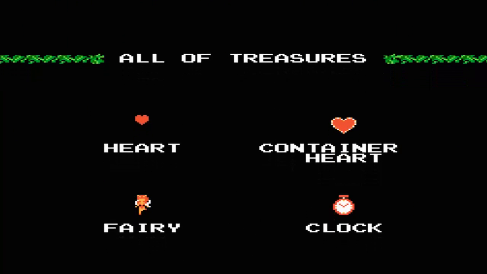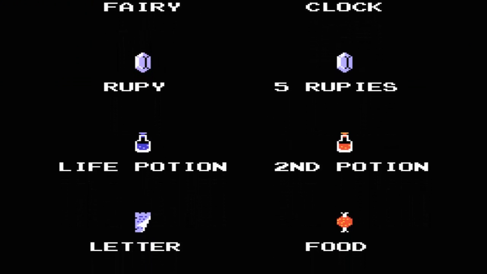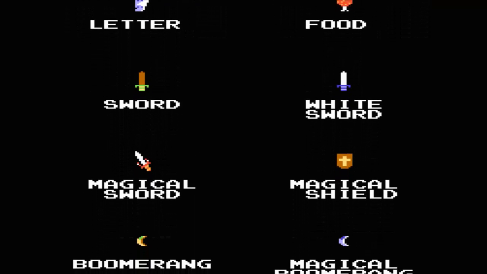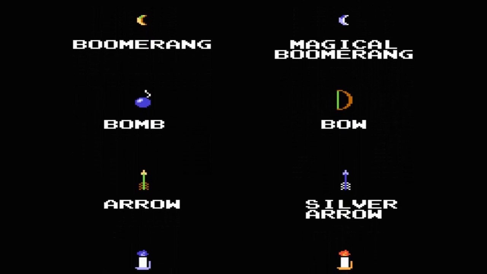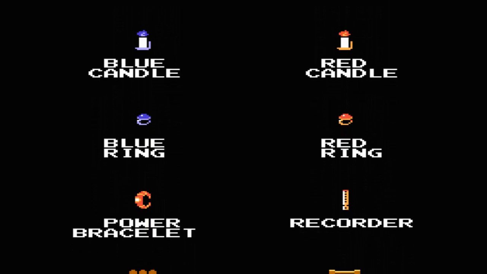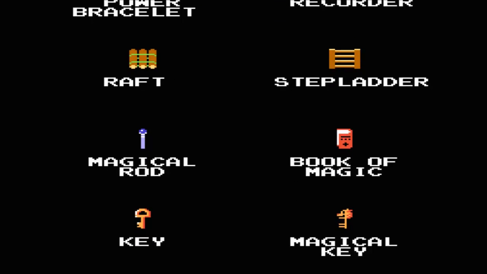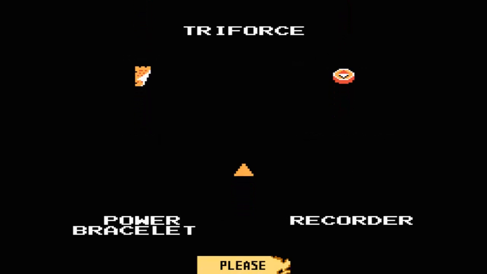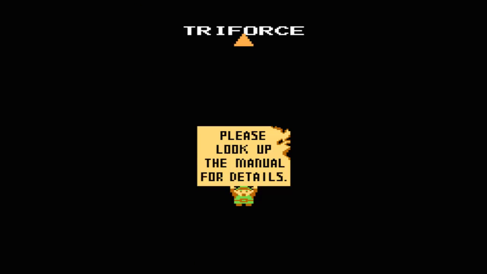All of treasures: heart, container heart, fairy, clock, rupee, 5 rupees, life potion, second potion, letter, food, sword, white sword, magical shield, boomerang, magical boomerang, bomb, bow, arrow, silver arrow, blue candle, blue ring, red ring, power bracelet, recorder, raft, step ladder, magical rod, book of magic, key, magical key, map, compass, and finally, the Triforce. Please look up the manual for details.